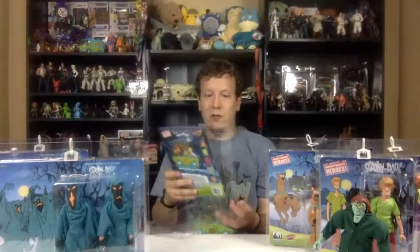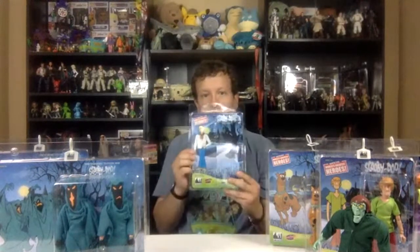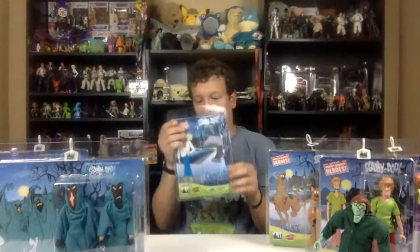And then the thing, yeah, I like how I don't have to rip these things apart to get into them. The artwork on the back comes completely out of the clamshell, and I could save it if I want to, or I could just save the whole thing and store it if I wanted to put them in it and just hang them up back on the packaging. So I like this. I like how they're packaged. It's very nice.